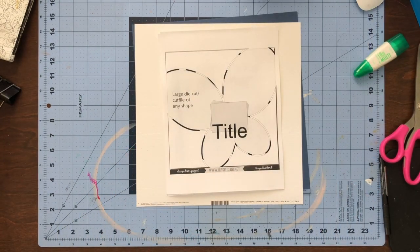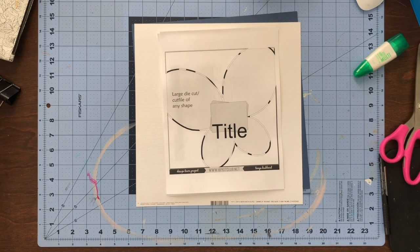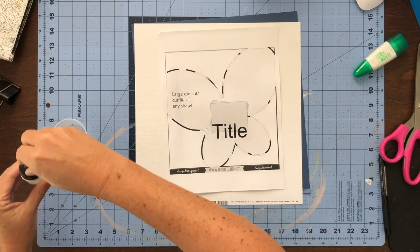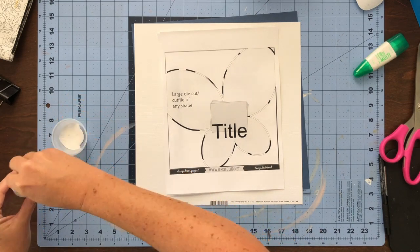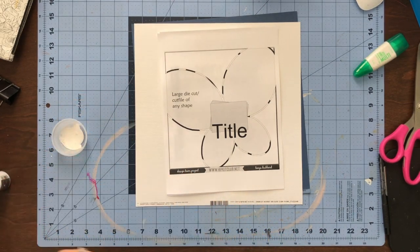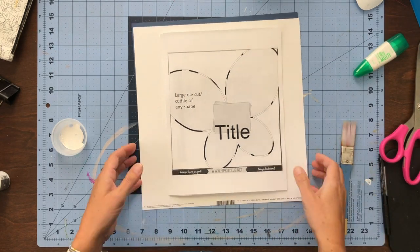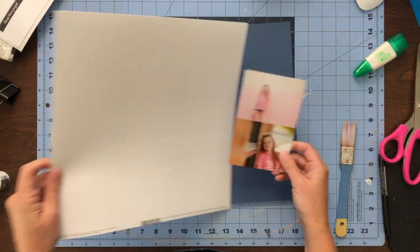So it's Sketch Friday, and this is today's sketch, September 13th. It's got this big die cut on the back, and it says a large die cut or cut file of any shape. Well, I don't have a die cut machine, and I don't have any ginormous die cut because I would never buy something like this. So I've decided that I'm going to make my own. That's how I'm going to do this.